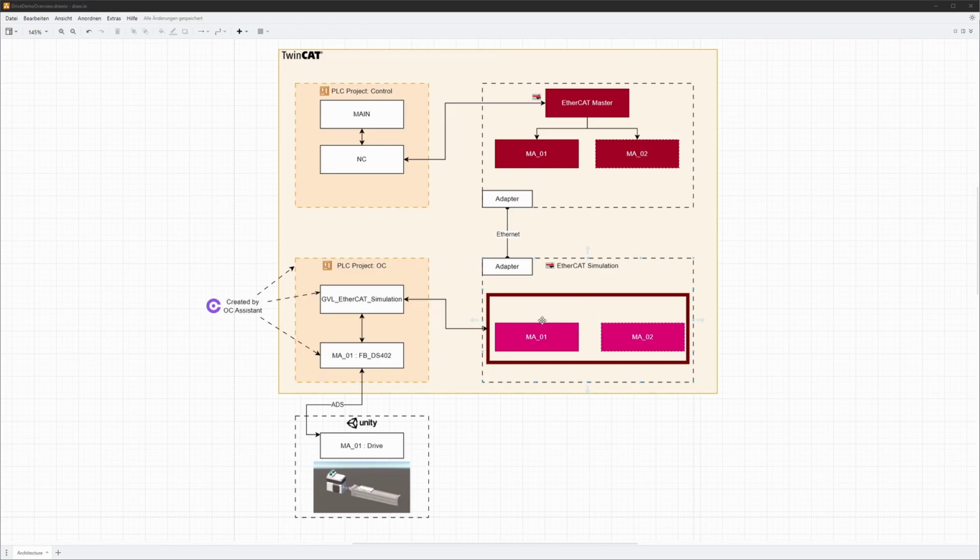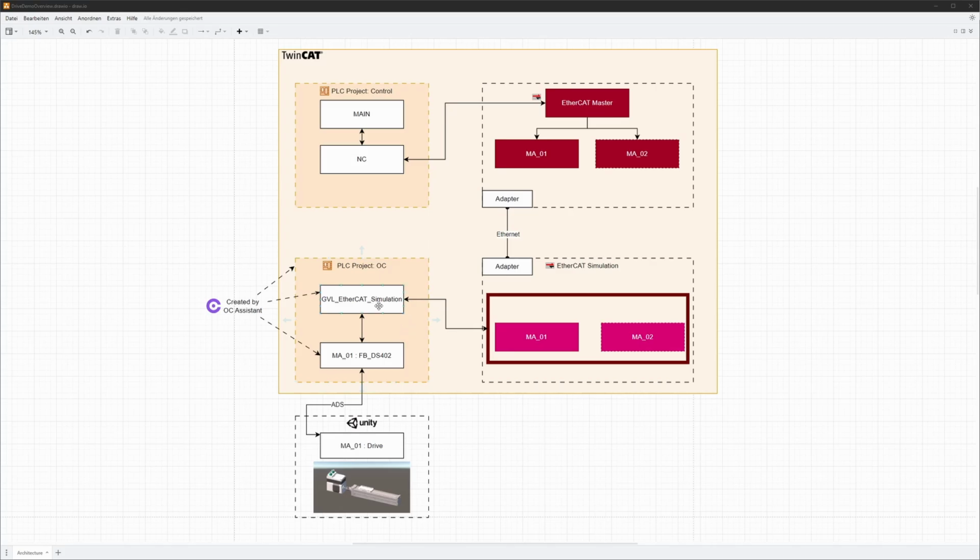These inputs and outputs are then linked to a global variable list in a second PLC project where they can be read and written by the behavior models of the devices. So this second PLC project is the platform for running the actual behavior models of the devices.